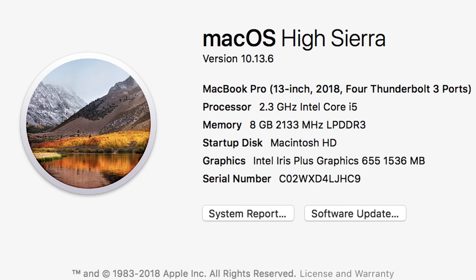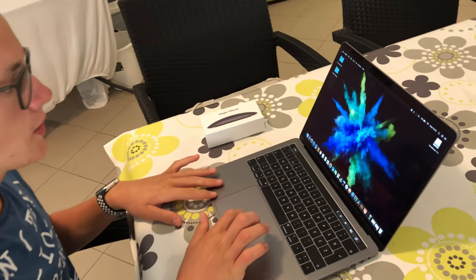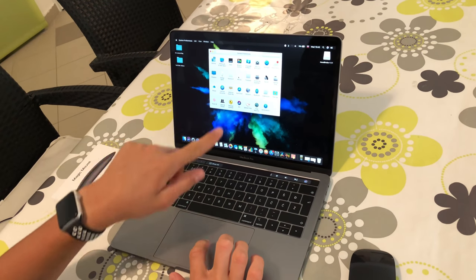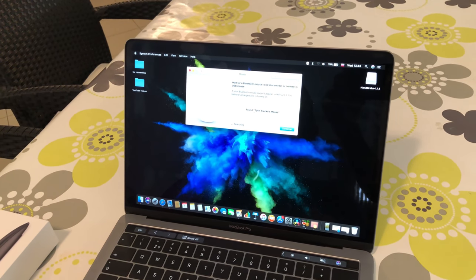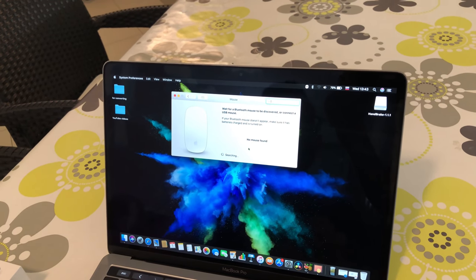The most convenient thing was to connect that mouse to a computer. For that you need a Bluetooth-enabled Mac with OS X El Capitan or later. You just turn on the mouse, then go to System Preferences — Bluetooth or Mouse. Found Dylan Bricko's mouse, click connect, and that's all.